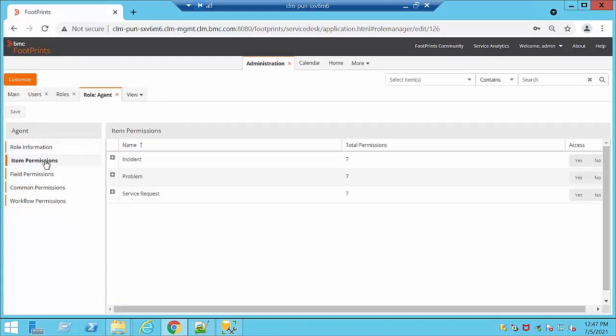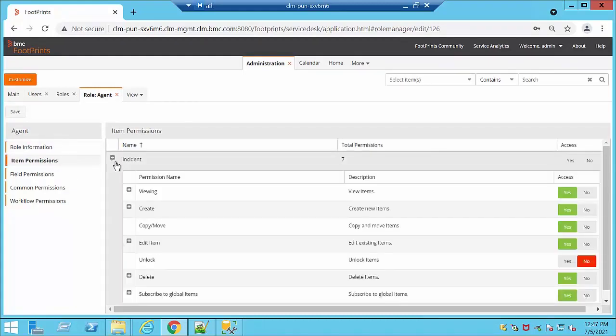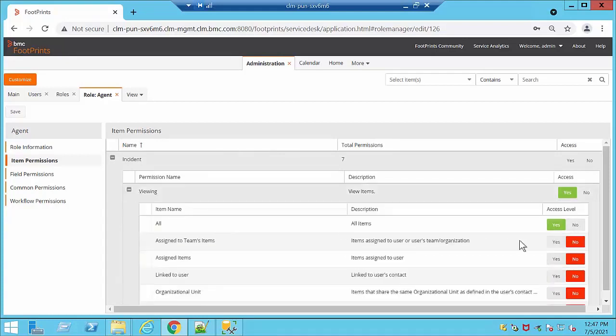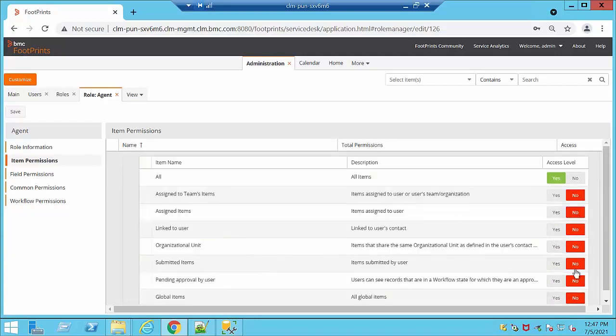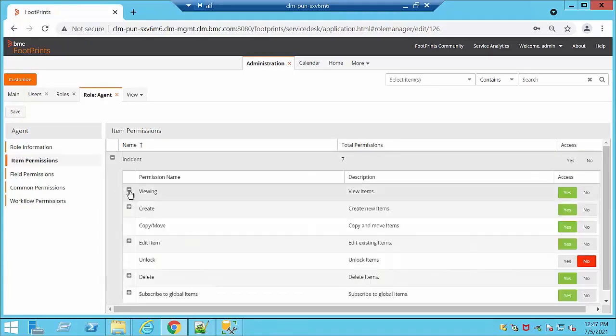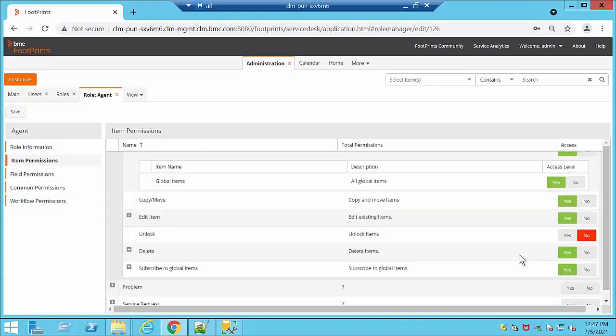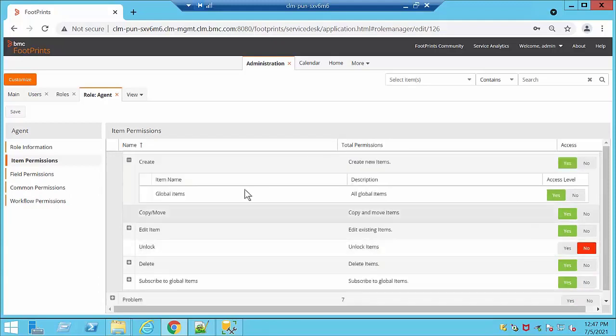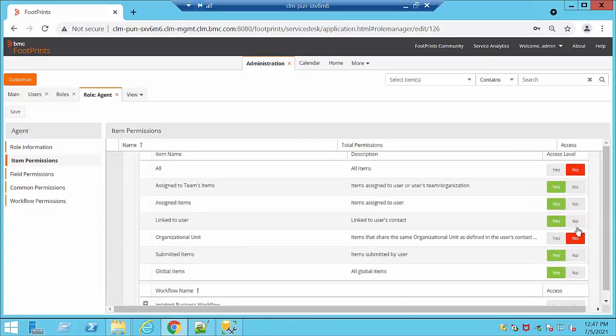This is a really important part where we need to go ahead and tell them what they are going to be able to see, what they are going to be able to create, delete. If we select the option all, everything else is going to be set to no, but this one is going to relay that they have all this access. So at this moment, my agent account has view access to everything, create access to everything, edit to some of the fields.